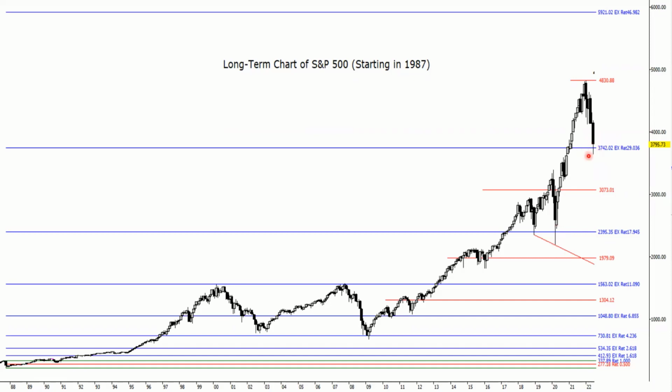And it's very interesting that we actually spent 2 days below this number, and I'm going to blow up the map so that you can see that a little bit clearer. But we spent 2 days below this number. And that's why I instructed and gave it in the newsletter. When we were below this number, I said, if we get a close back above 37.42, it led to a great buy signal here. And I believe it'll probably give us a pretty good little buy signal at this point.